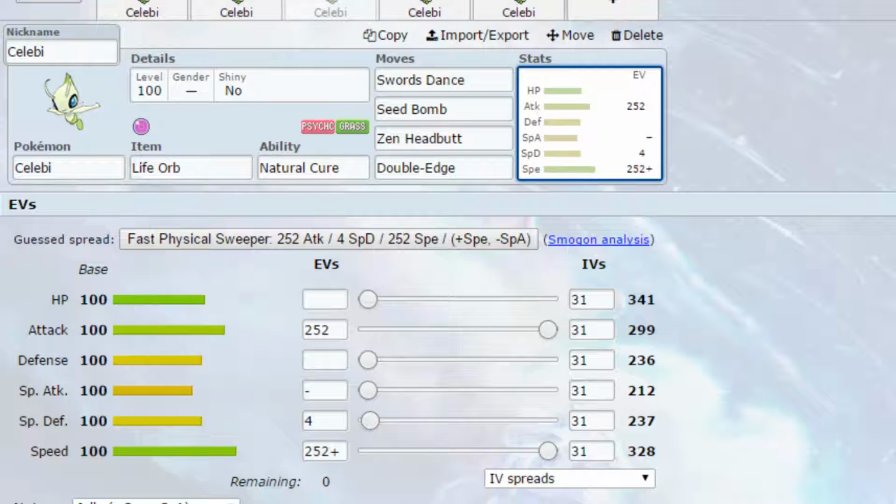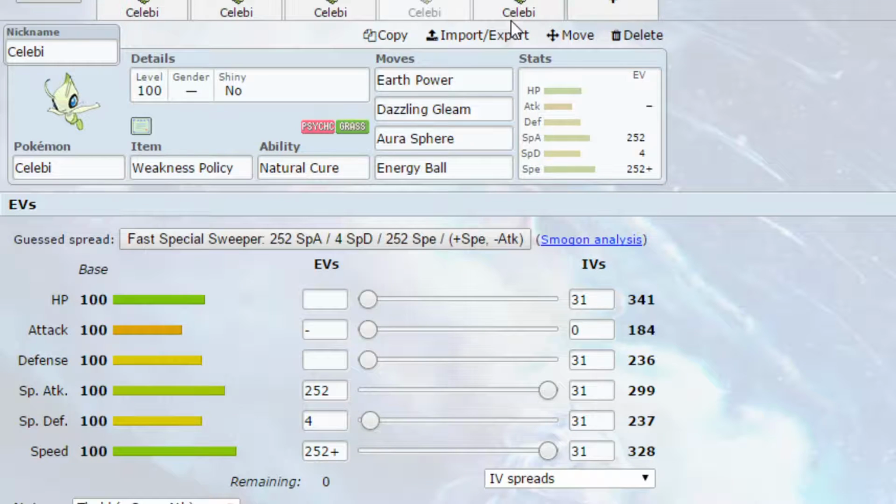This was not the Dynamax set, if any of you are wondering, because I did say the third set might be. It is in fact the fourth set that's the Dynamax set. So on here we have the weakness policy for Celebi. Honestly, its ability to set up its stats is a little bit lacking, so I did have to go for the weakness policy here.